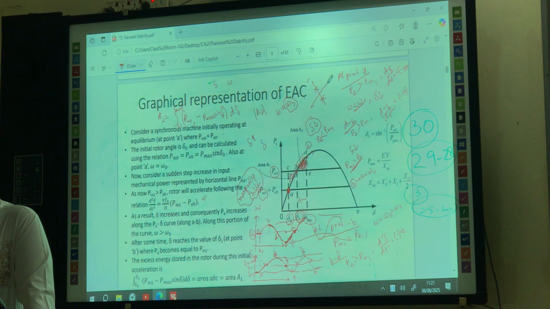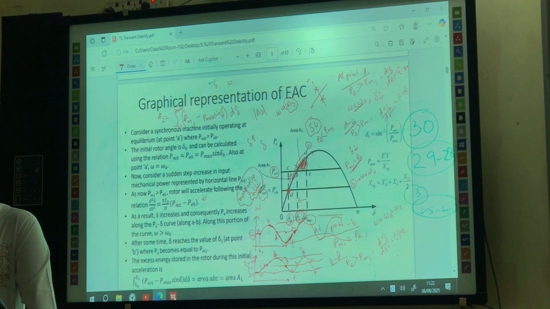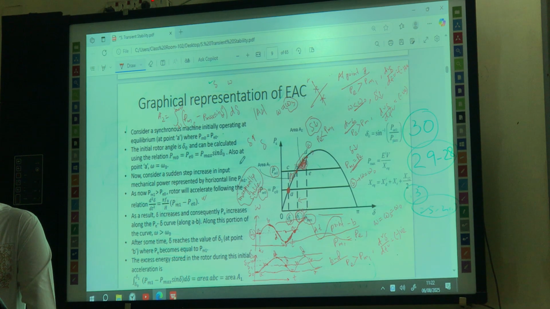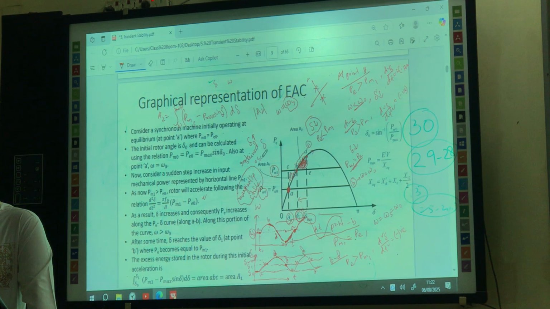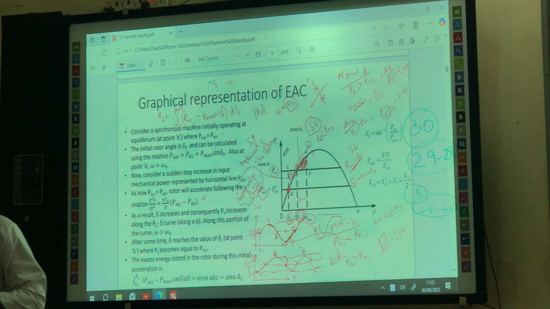Why didn't we get the purely stable state in the small disturbance stability slide the first time? Because we didn't incorporate any damping, right? Whenever the damping effect comes into action, at that time we get some kind of stable state. Here as well, we are not yet dealing with the damping, so it will be the marginally stable case. This type of oscillation is called sustained oscillation, because it is neither growing nor decaying over time. Have you understood this?